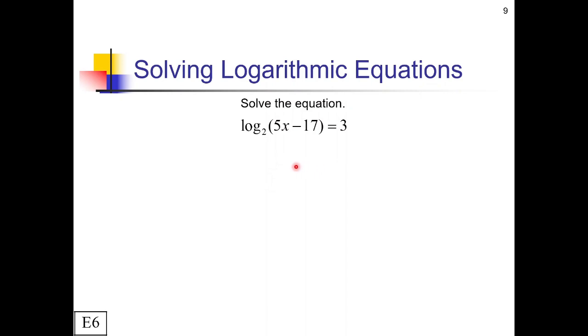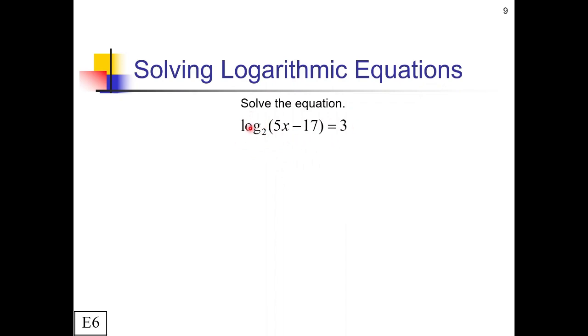Alright, so I've got the logarithmic expression already isolated. We've got one thing on the left side, one thing on the right side. This is the point at which we want to use one of those two techniques. So I'm going to keep raising the base to both sides just because it's like a shiny new toy that I want to keep using. So I'm going to raise the base 2 to each side.